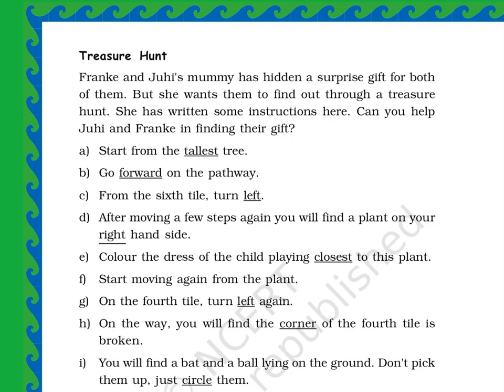A. Start from the tallest tree. The word tallest is underlined. B. Go forward on the pathway. The word forward is underlined. C. From the sixth tile, turn left. The word left is underlined.